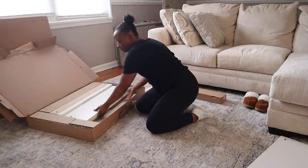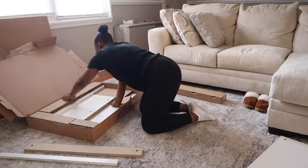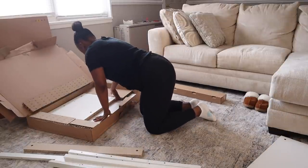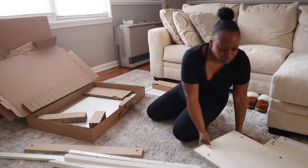It's another day and I made another run to IKEA and I picked up this dresser because I thought that this would be the perfect fit in that corner in the dining area. I saw a couple things on Amazon, but it wasn't anything that I really fell in love with. So I decided to go with this dresser.